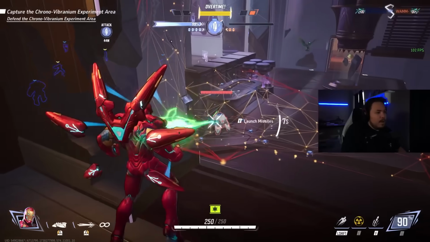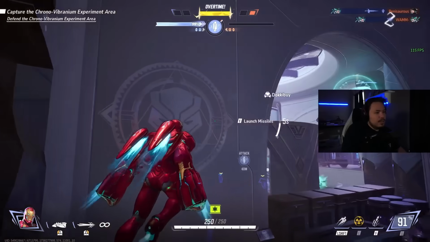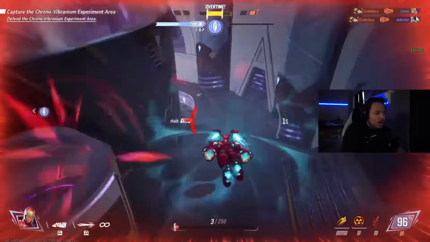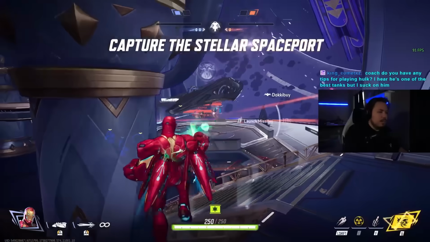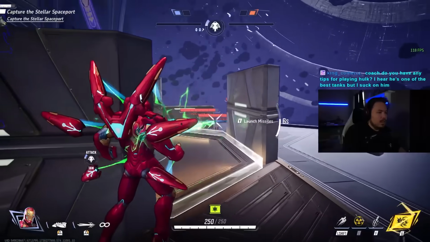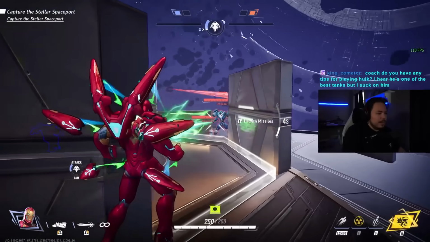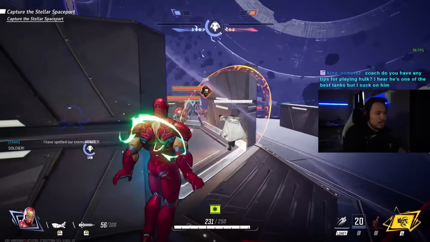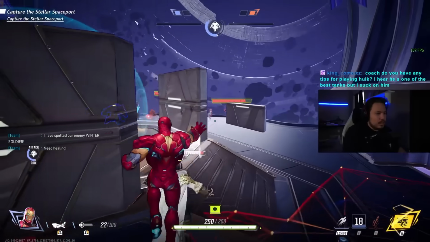Yes, there are powerful counters to you. Spider-Man's annoying, Iron Fist can be annoying, HELA can be annoying, right? But tanks can't really interact with you all that much, and supports can't really interact with you all that much either. So yeah, I actually am pretty high on Iron Man. I'm going to place him higher than other people might place him on their list. I'm going to put him in the B tier. I think he's actually reasonable. I think he's actually good. And yeah, I'm going to put him in the B tier respectively.